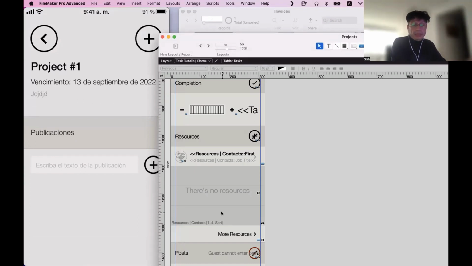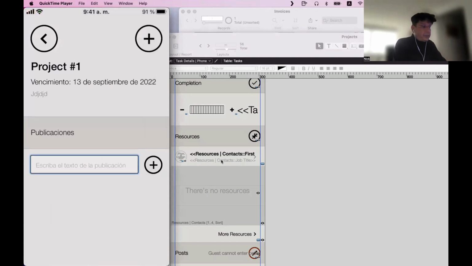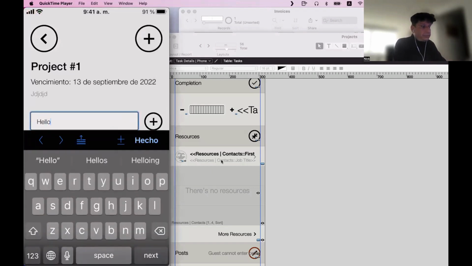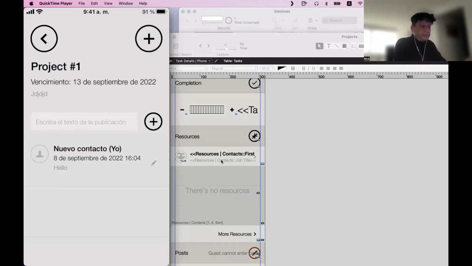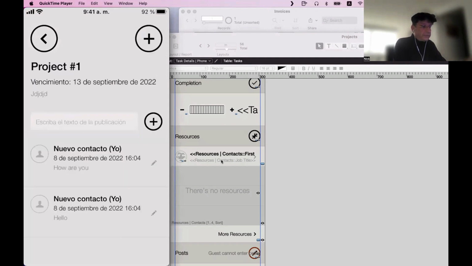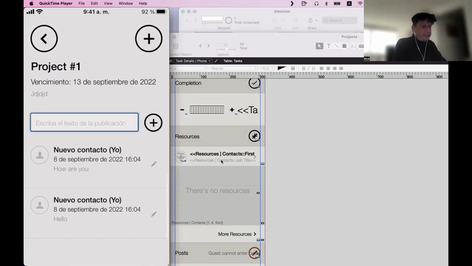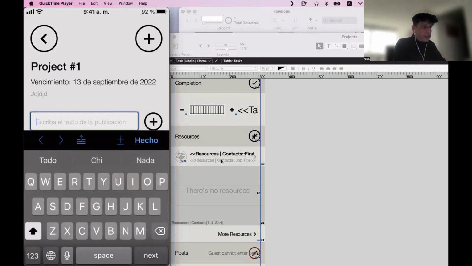I pretty much embedded inside that solution a chat system, you know? Hello, the chat system, okay? So you can say, how are you? Because when you are in the solution shared on the network, you can converse with people like this on the same projects. So you have a chat, and the chat has the same treatments.